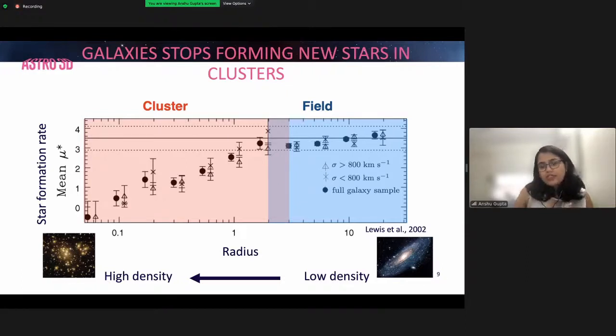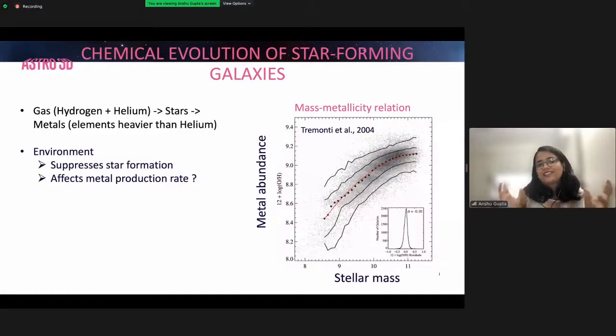So during my PhD, the question that I was interested in was, we know that the clusters or the environment affects the morphology and the star formation rate. Does the environment affect the rate at which galaxies are producing metals? By metals, I mean anything which is not hydrogen and helium. That's the definition of metals in astronomy. There is a reason for it, because most of these elements are produced within the stars and through the processes within stellar evolution.